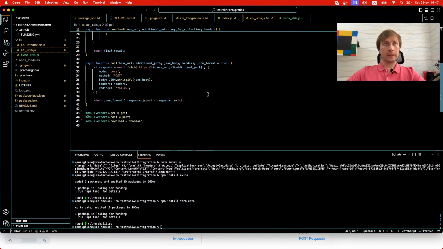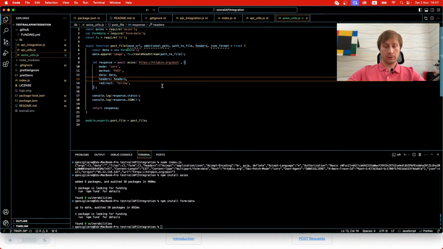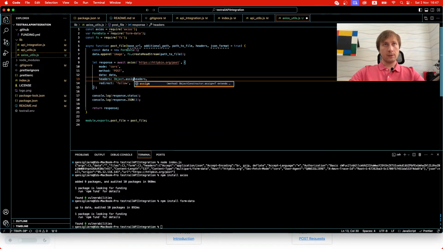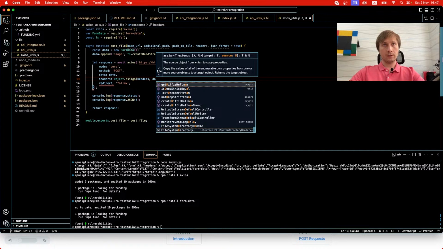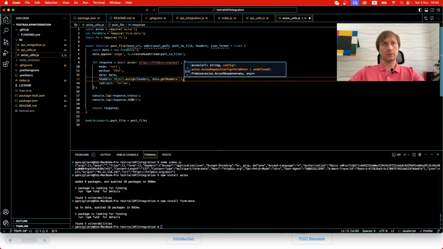And what we can do here in Axios utils: Object.assign headers and data.get headers function.